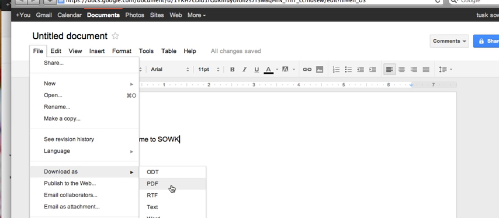What you would do, once you finish typing your document, is make sure you save it, download it as a PDF, and this PDF document will appear on your computer desktop, and then you can upload it to your Blackboard account in the right slot for grading. That's very, very important. Okay, that's the most important thing, number one.